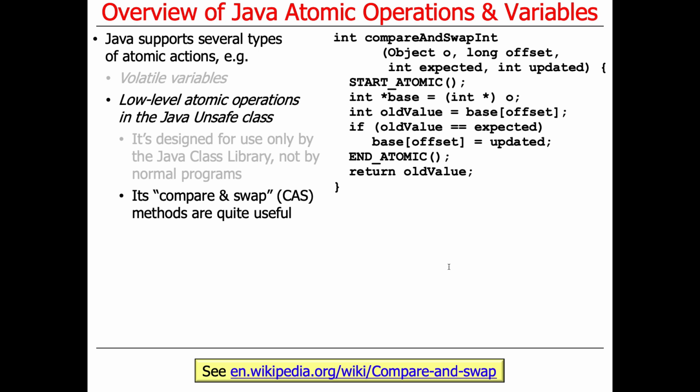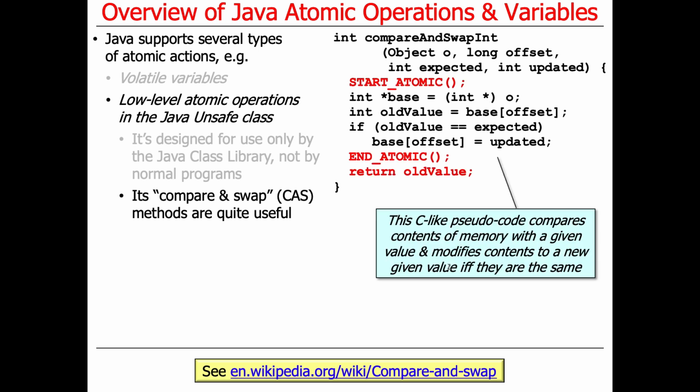I don't think I'm going to go through this in detail right here. I'll talk briefly about it at this point. But basically, this is an example of compare and swap. What it does is it takes a Java object, using the word loosely, an offset into the memory of that object, an expected value to find at that offset, and an updated value you'd like to set it to. And essentially, the way it works, and you can read more about it at the compare and swap link, is that it runs this code atomically.